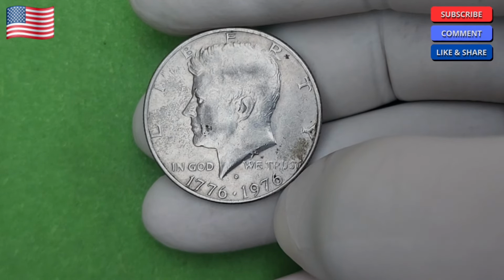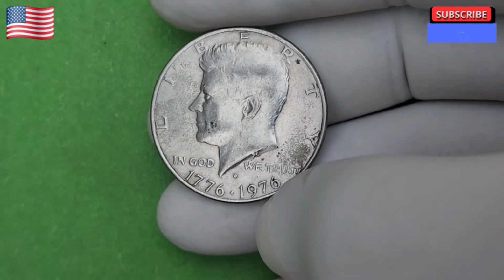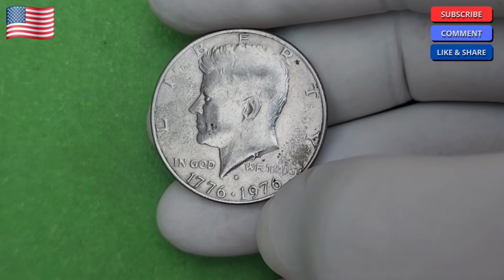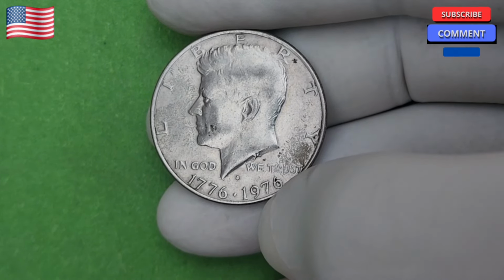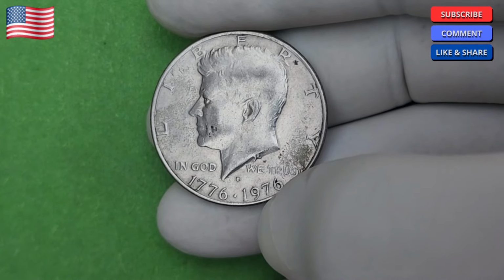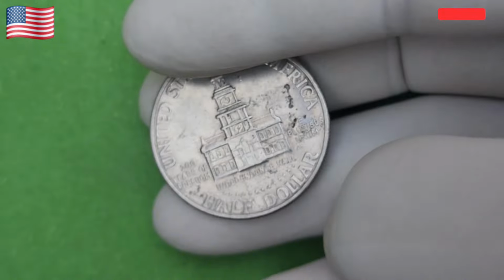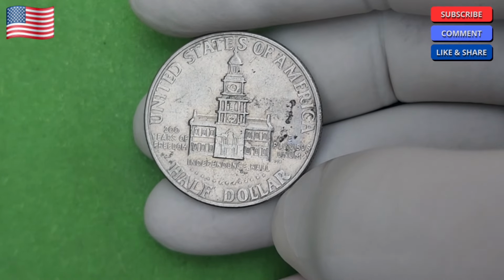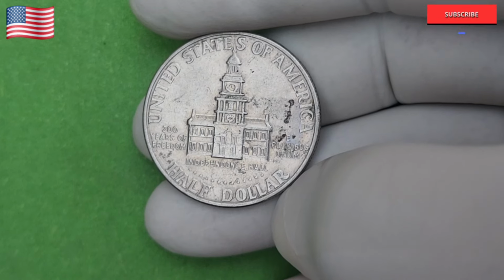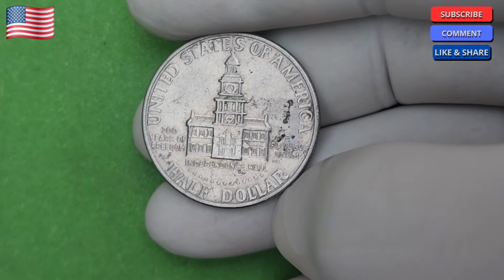Let's begin with the remarkable history and background behind this stunning coin. Issued to commemorate America's bicentennial, this special edition Kennedy half-dollar was minted in 1975 and 1976. But every coin bears the dual date, 1776 to 1976, to honor the nation's 2 centuries of independence. The Denver Mint proudly struck these coins, denoted by the D Mint mark, and they became an instant sensation with both collectors and the public.